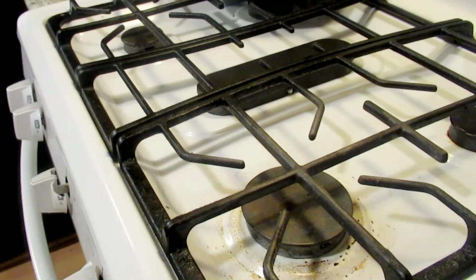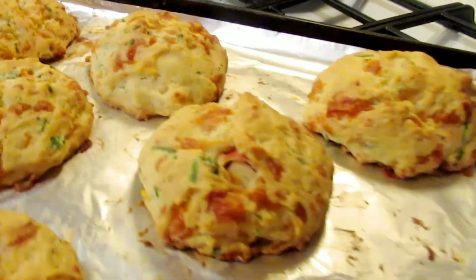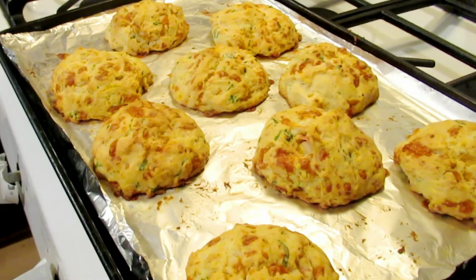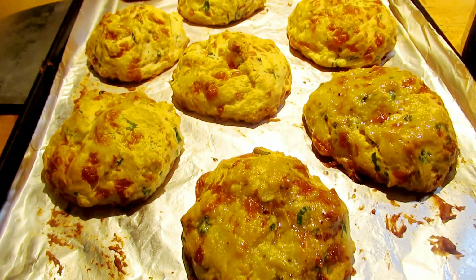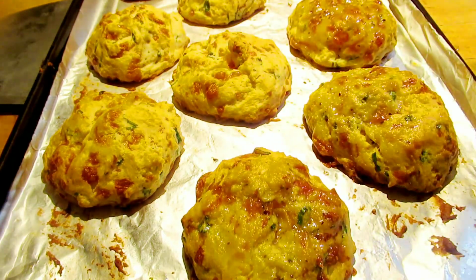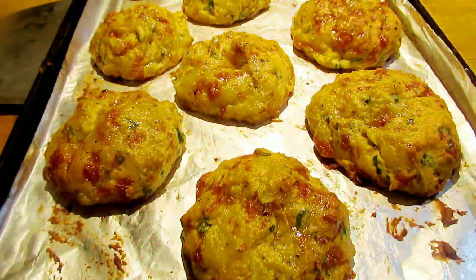So 17 minutes later, out they come and oh yeah! And now this move here makes these a ridiculously good treat. I'm going to take all that seasoned butter with a little bit of crab flavoring, the beluga of caviar crab, and we're just going to baste these, if not drown them in that.